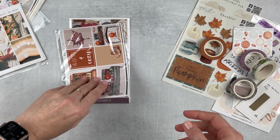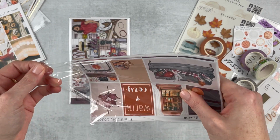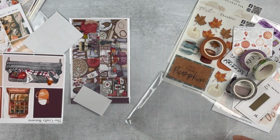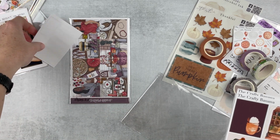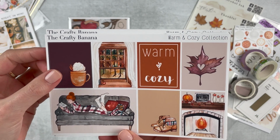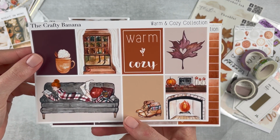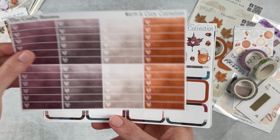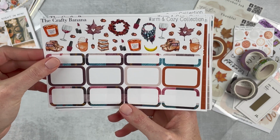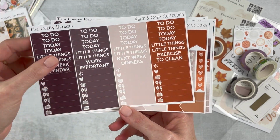And then I've got this kit from the Crafty Banana. I haven't used this one in a while, actually. I didn't use it last year, I don't think. So I'm going to be happy to come back to it again. So this is the Warm and Cozy collection. I did get it with the girl with the red hair because I just kind of gravitate toward those, especially during autumn. So beautiful. I love that deco. And the plaid in this one is so gorgeous. I love the pop of the burnt orange.